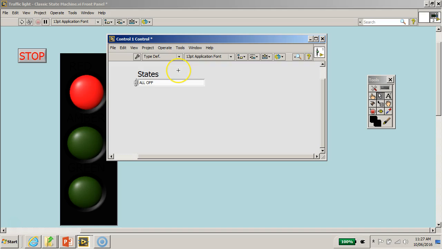So this is a special control file where we hold this enumerated control. So in case in the future we need to do any further changes, we can always come back to this type definition control file to make updates or changes. It helps our programming in a better way. So after we have completed this, you can also observe, if I use the operator value, the finger tool, you notice that all the states are shown correctly over here.